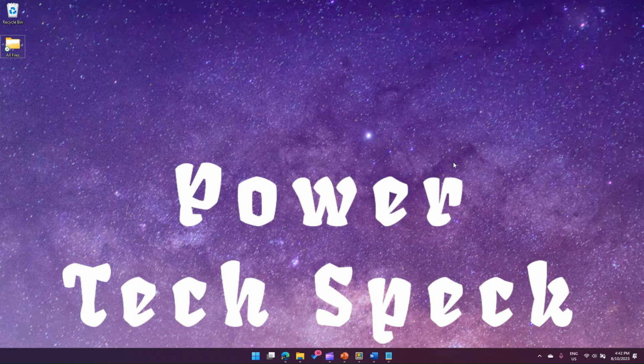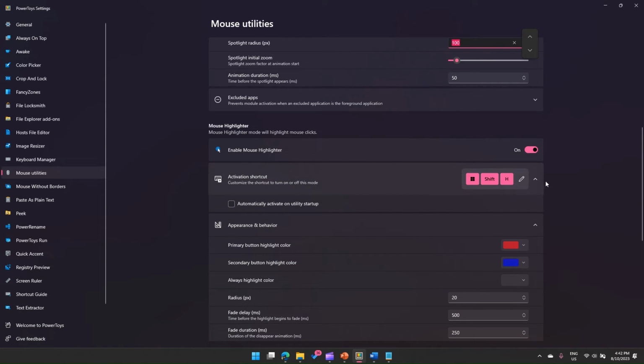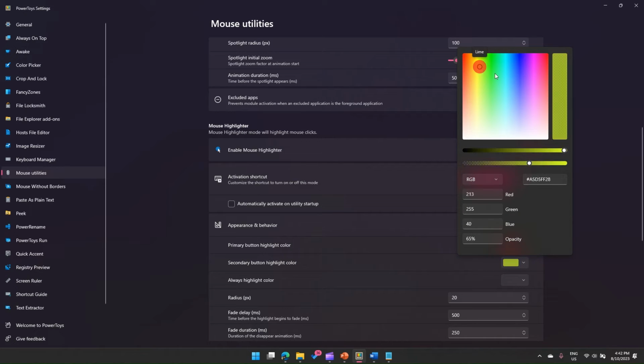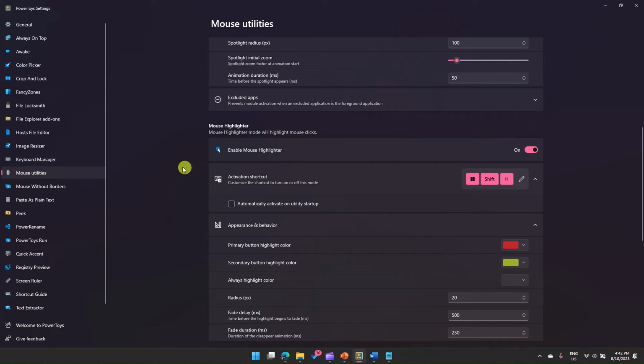If I press Windows Shift H, and now let me go back to this PowerToys tool and show you. Windows Shift H. If you see this, I'm pressing my left mouse button, and that's why it is showing the circle around it, because of this color. Similarly, if I press the right mouse button and then drag this cursor, you see blue color. Now, all these things can be configured from here. I can change this color to yellow or green, and now this takes precedence.